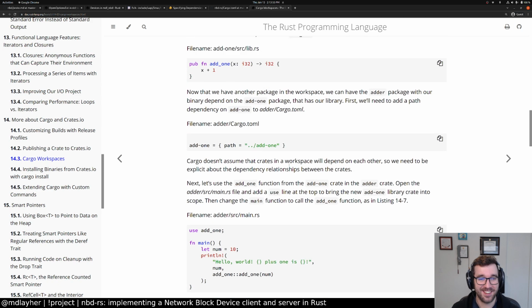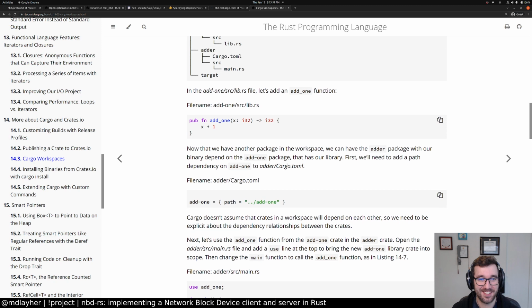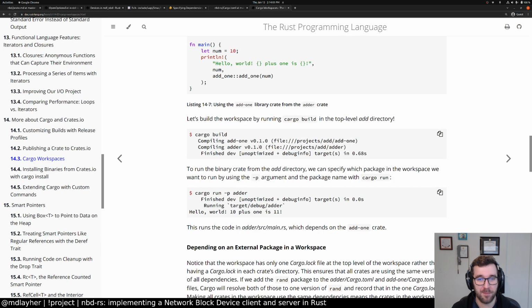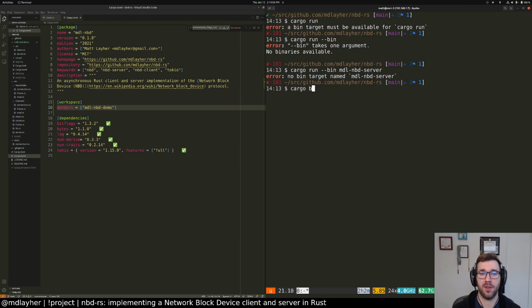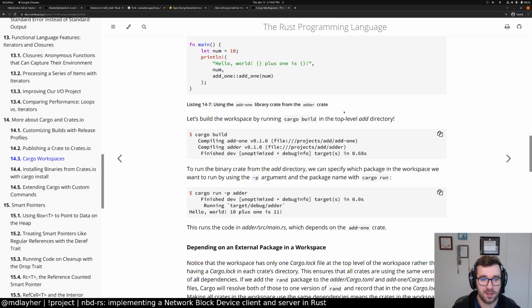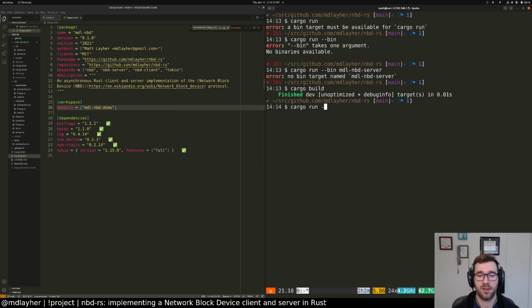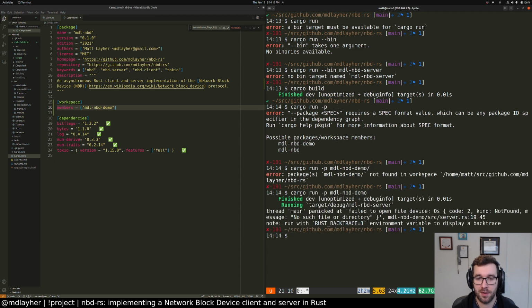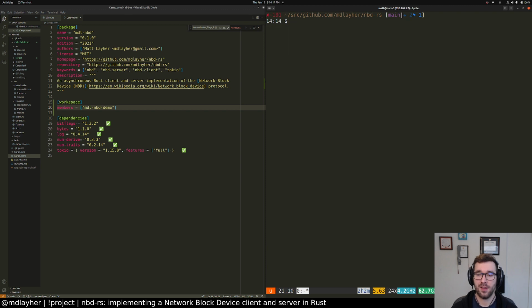Let's see here. So that seems to work, but how do you run something from... Let's build the workspace by running cargo build, then cargo run -p demo. Aha! Interesting. So cargo run -p, huh?